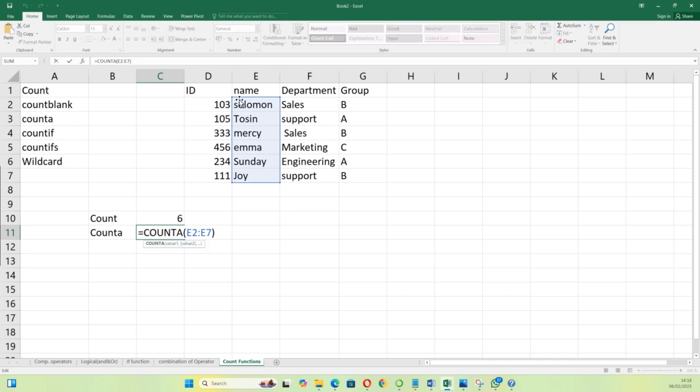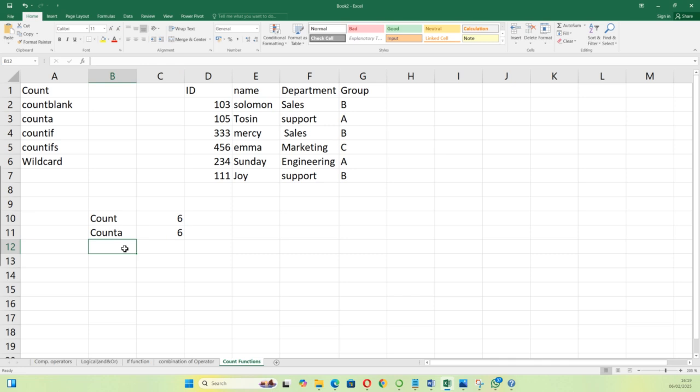I can also use column D. See that I'll still get the same thing. So counter works both ways, either using the text or using the ID. Counter will return the total count.